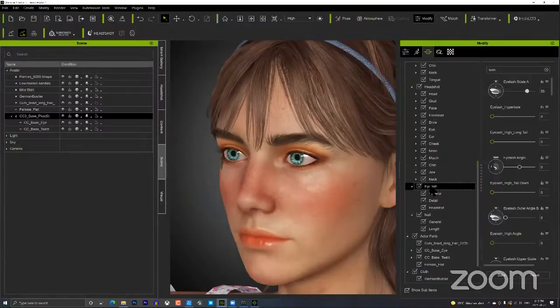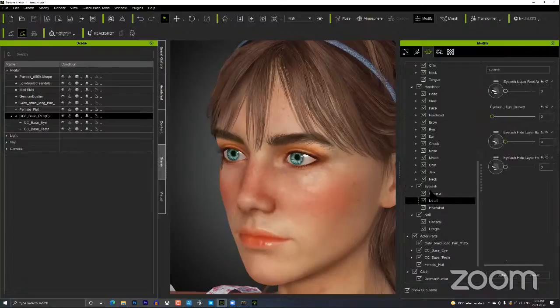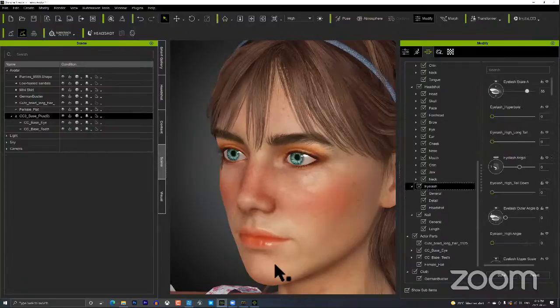Here's eyelash right here. So I guess it would need to be something in here. Anyways, those are the settings for eyelashes. I'm sure you should be able to move them around. Let's go to the next question for now.